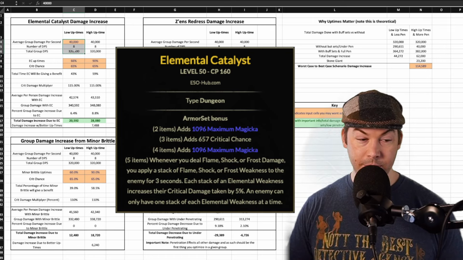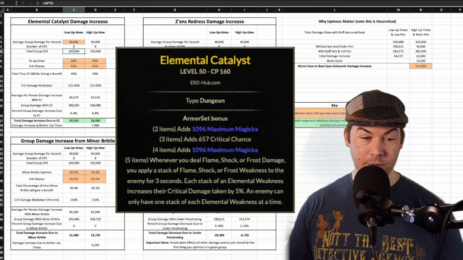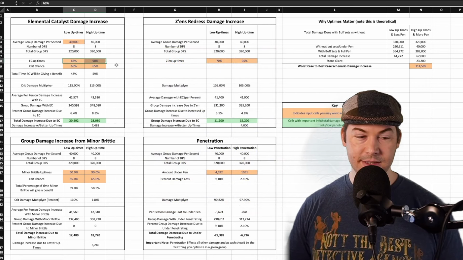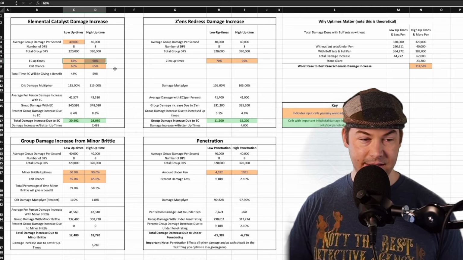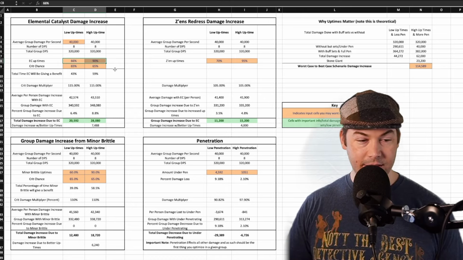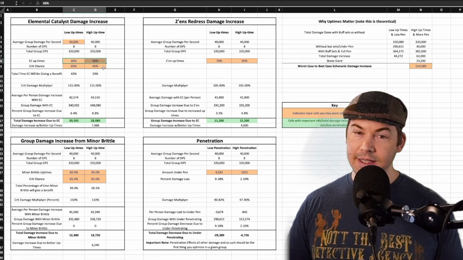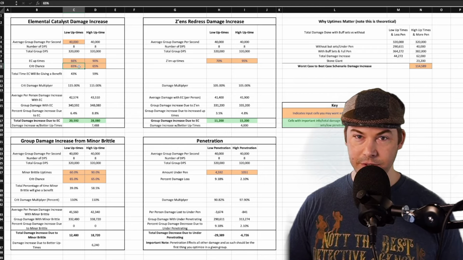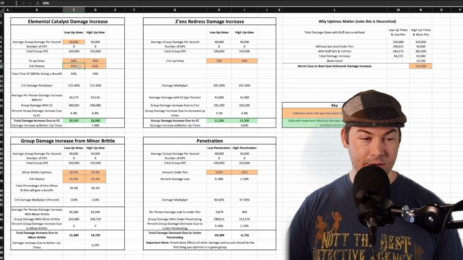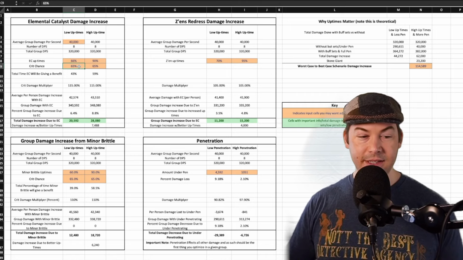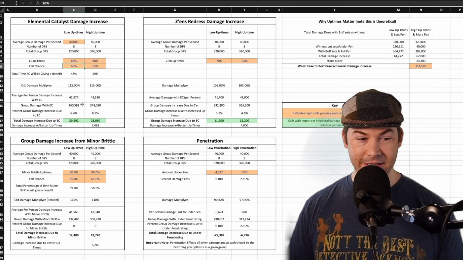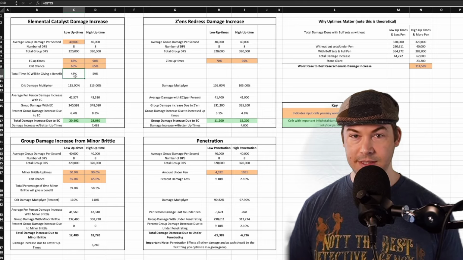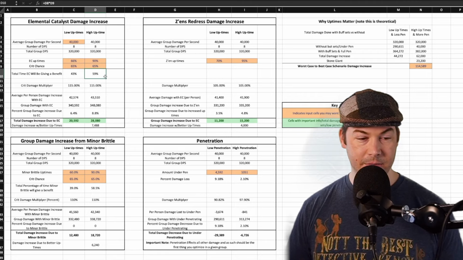Now, if we assume that we have kind of two uptimes here, one is on the lower side, 66%. I think it's a reasonable uptime for Elemental Catalyst, kind of averaged out between all three damage types. And then if we assume about a 65% crit, again, I try to choose conservative numbers here. Your group might have more than that, and things might change in the future where crit is higher or lower than it is now. Then you end up with effectively 43% of the time you're actually getting the buff in one situation. In the situation where you have higher uptimes, you end up with almost 60%. So a fair amount different there.